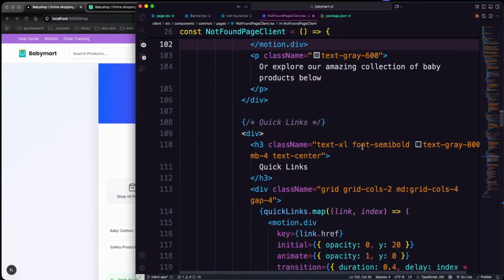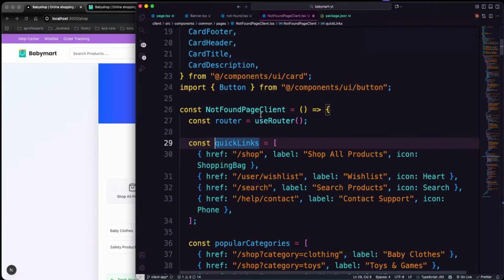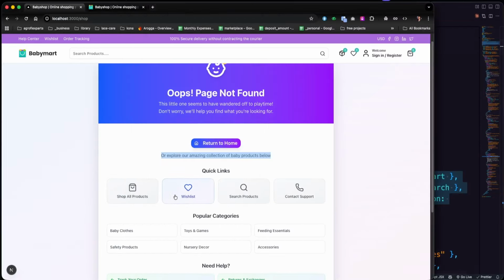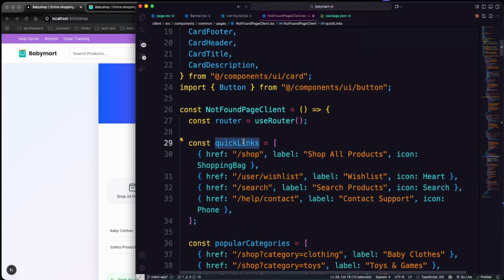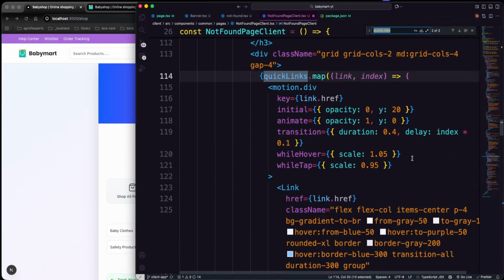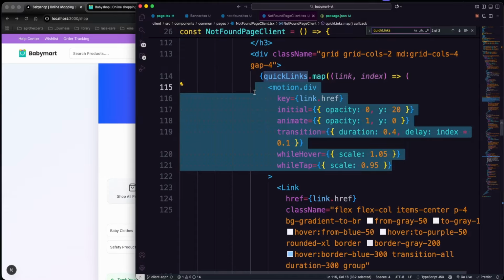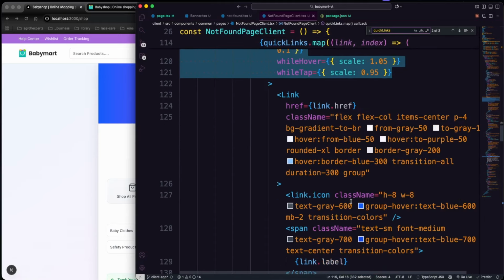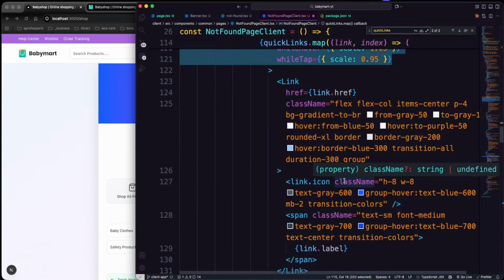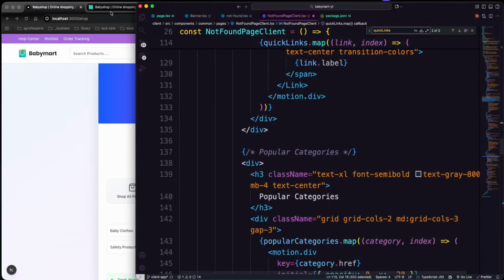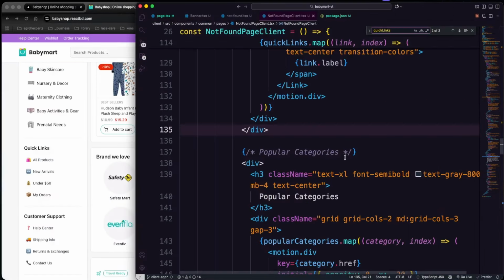And then of course we have the quick links, which map through that entire links array. Those links have a bit of design here, just a slight design, with a motion for the initial animation, and all are passed as a link parameter. Now you can design it the way you like. I'm going to leave similar pages to you, so you can code, you can try any AI, or any other setup to find a solution for it. You can customize the design the way you are looking to. But the main focus here, of course, you're going to get everything. I'm going to go one by one.